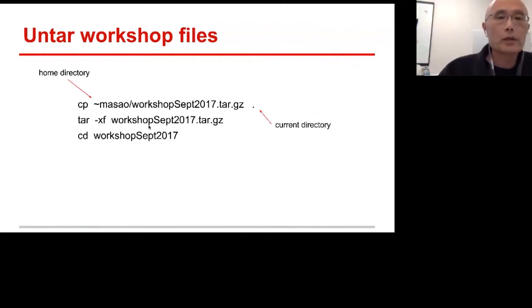By doing the next command, which is tar -xf, space, and then the name of the file that you just copied. And that should create a directory called workshop sept 2017, and you can go into that directory with a change directory command, cd. Okay, so I want everybody to do that. I'll wait for everybody's to be done.